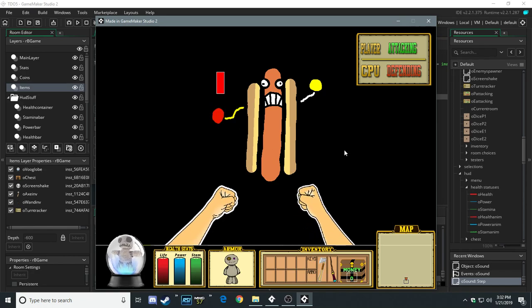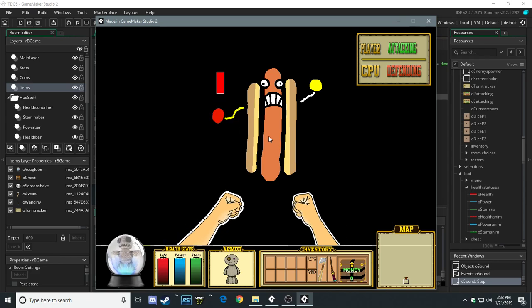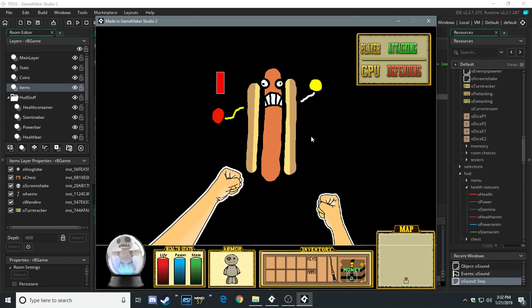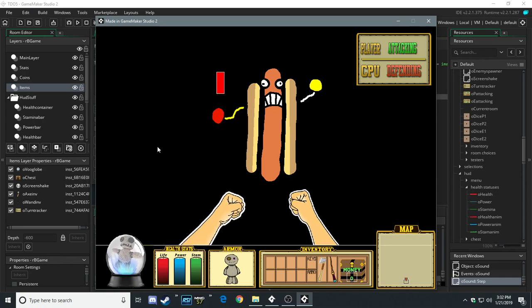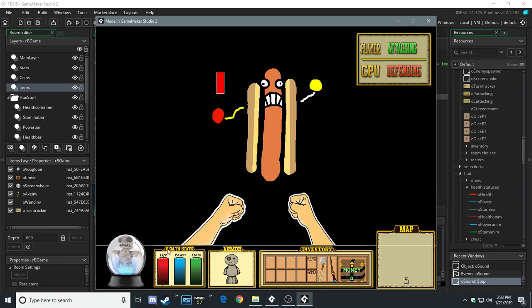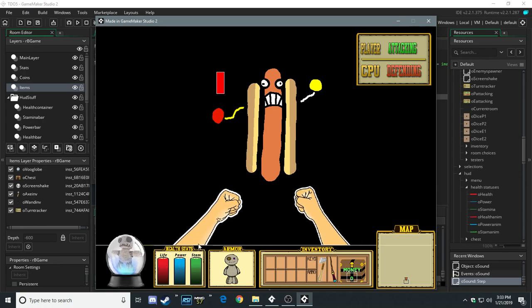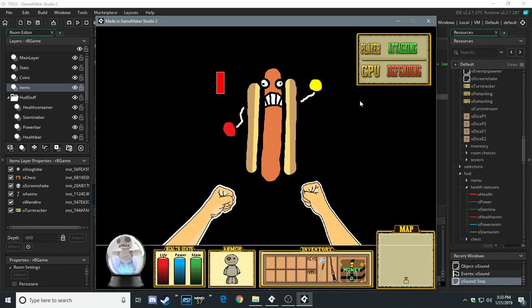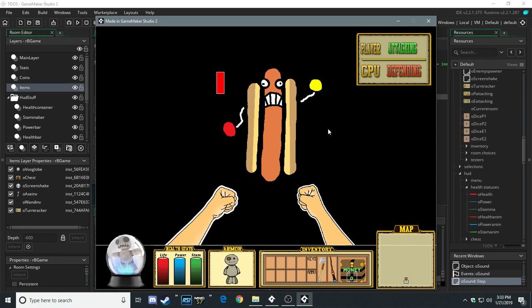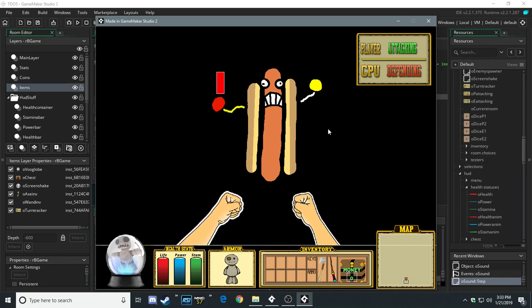So right now I can attack and punch him, or I can swap out to a different weapon and hit him with my weapon. I don't like that weapon, I can switch to a different weapon, and so forth. As soon as I take an action or drink a health potion or a mana potion or stamina potion, then your turn will be complete and the enemy's turn will start. And then, of course, Hot Dog Man, his only thing is he attacks you. Boom, he punches you. So again, this is basic stuff.